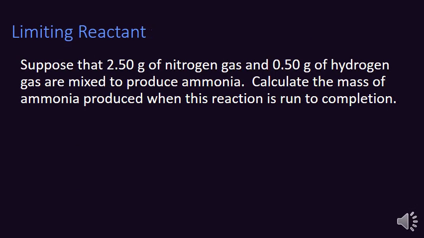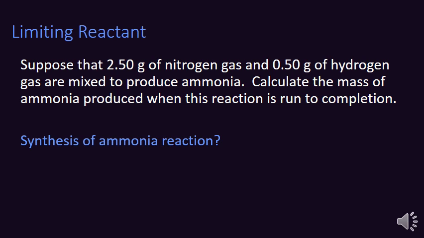Let's look at a more typical problem. Take a minute and read through this. Now, one of the ways that we know that this is a limiting reactant problem is because it gives us the mass of both reactants. Now, it's asking about the production of ammonia. Again, it's another synthesis reaction.